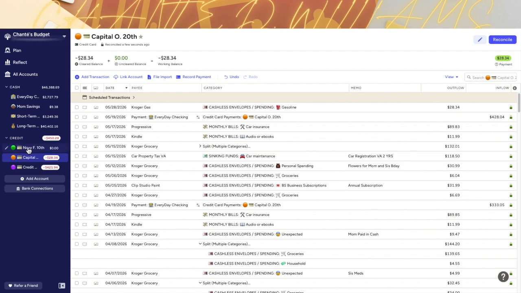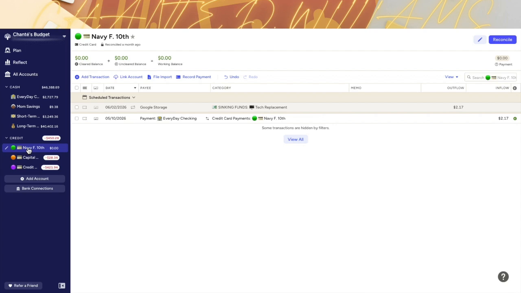So for my last card, it's kind of the same thing. This one gives me way better reward points, and I had a bunch of my regular bills coming off of this card until I had to renew the card, and it basically cut off everything, or it didn't pay my monthly bills that were on an automatic payment. So I had to switch it to a new card because I couldn't use my other card right away. So now this doesn't really pay for anything. So let me just go in here, but I need to like switch it.